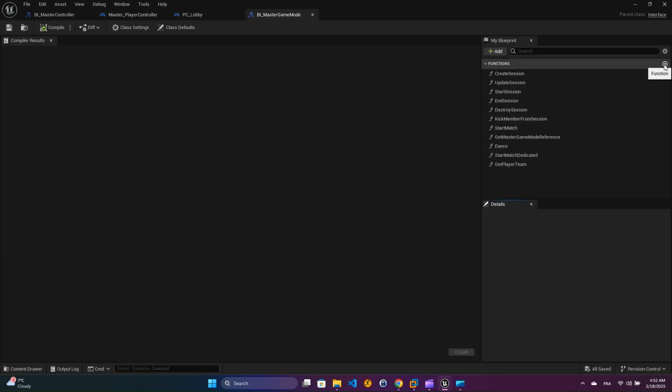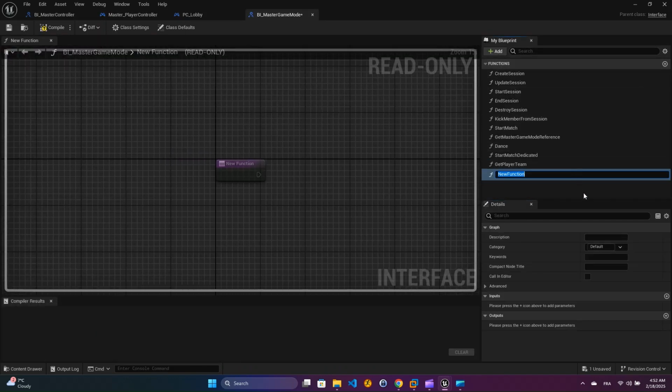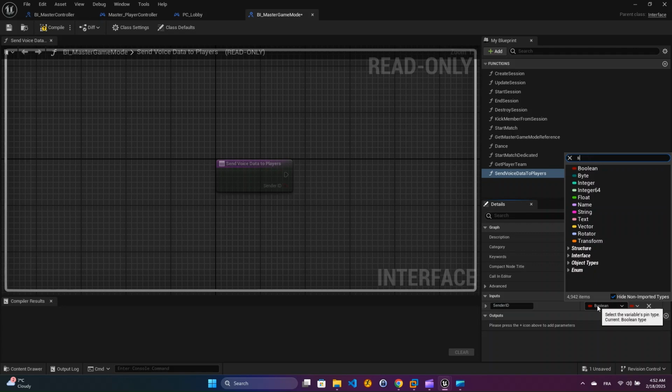Add a function that is used to receive the voice data from a local player. This function takes as parameters the sender ID and the voice data to receive and then multicast.